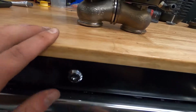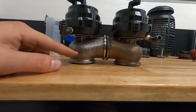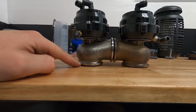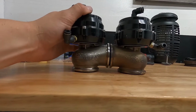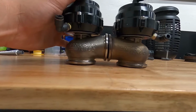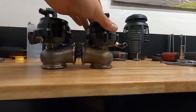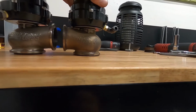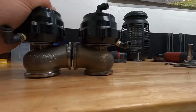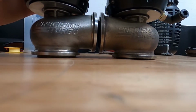So this is like a real quick, something's not right. You see, this one I have rebuilt. You can see the fire ring has the spring preload on it like it's supposed to. This one is just sitting here and it does not have the spring preload. It's sitting all the way up almost. You can see the gap difference between the two.